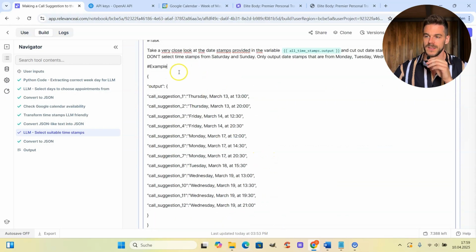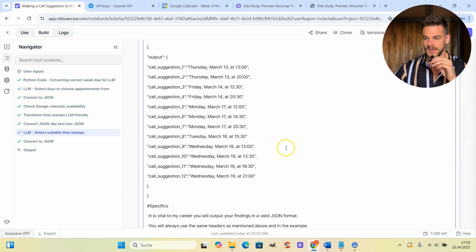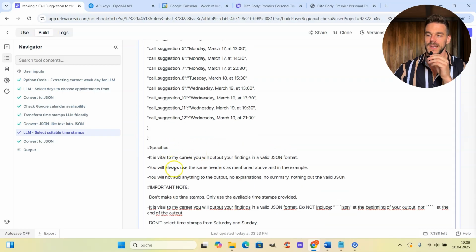Then I gave it an example output, you see, this typical JSON format. Call suggestion 1, Thursday, March 13 at 1 p.m., and so on. I just filled it out to give it some examples, and then we followed with specifics. It is vital to my career. You will output your findings in a valid JSON format. You always use the same headers as mentioned above in the example.